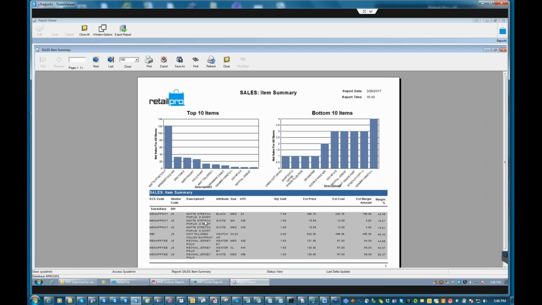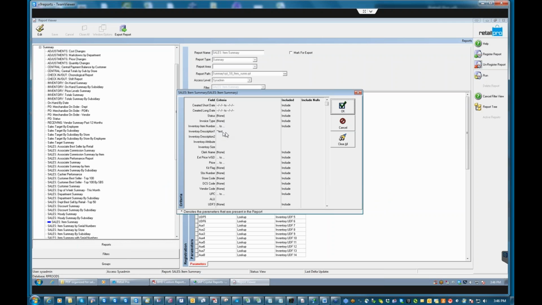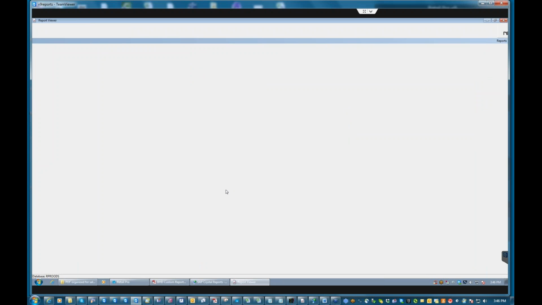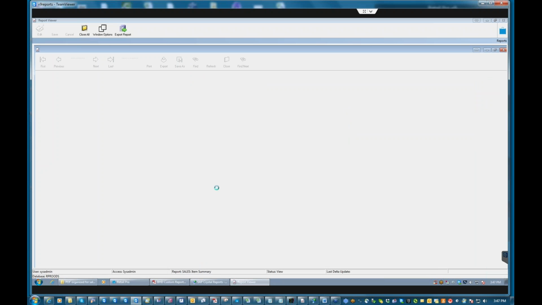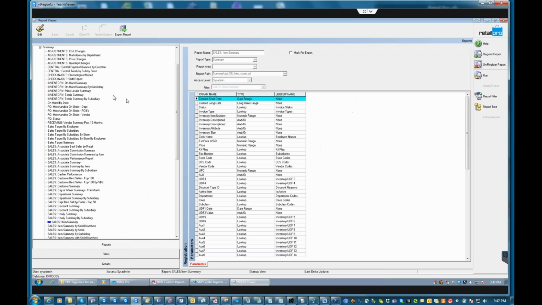So for instance, I'm going to say I want to exclude maybe the word stretch. So if I go back in here, run this and say exclude stretch, I'm still getting the stretches. So in the description 1, there's not a way to easily exclude those items. You need to find another way to do it.